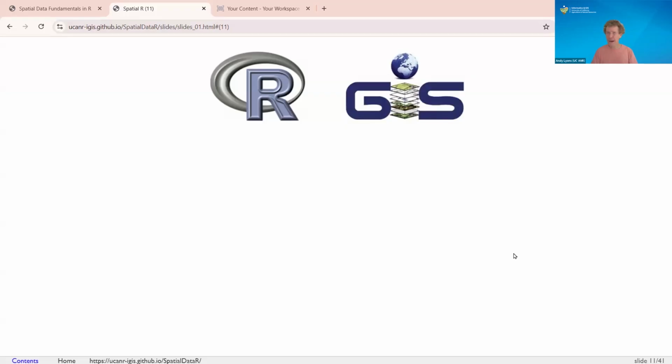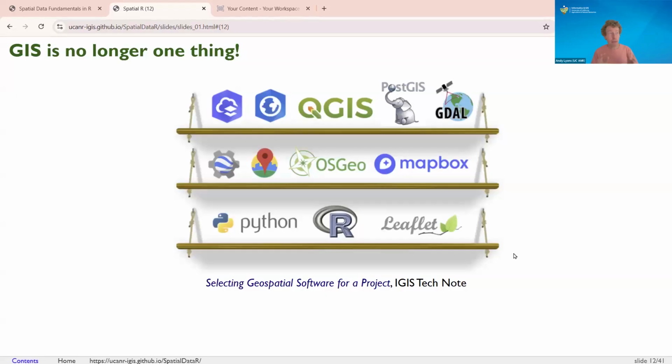Yeah, so let's talk a little bit about why would you even want to work with spatial data in R? We have all these GIS programs. Why don't we just do that? Well, one thing I think it's good to remember is that GIS is no longer one thing. Maybe 20 years ago, it was just an ArcGIS program or QGIS. But now it's really divided. There's all these tools. Some of them are command line, some of them have interfaces, some of them are only managing the data. Some of those are much more visual. So it's not a single thing now. So the more tools you have in your toolbox, the better off you're going to be.